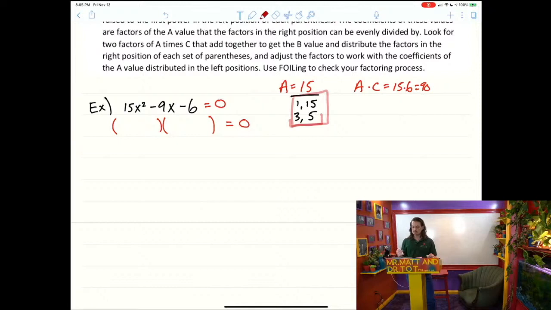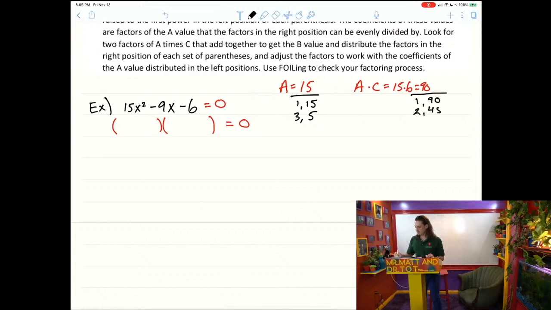That might seem a little bit needless in this case because 15 only has 2 pairs of factors, but when we get to 90, 90 is going to have quite a few. So let's go ahead and look at 90. So starting with 1 and 90, then we're going to have 2 and 45, 3 and 30. We're going to have 4 and 18, I believe. Let me just check that.